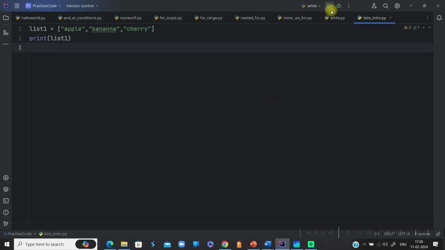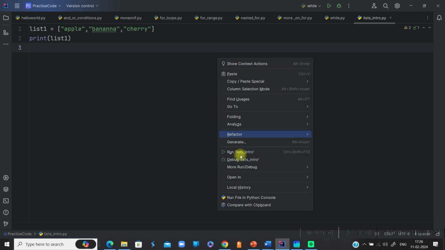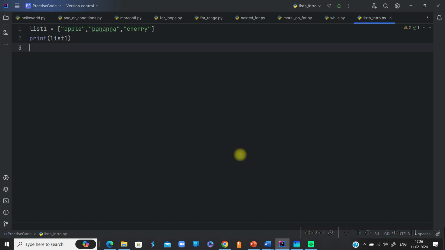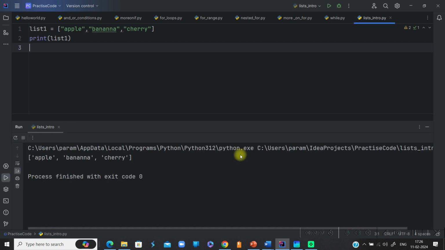Okay, let me execute it. This is given within square brackets, as comma separated sequences.